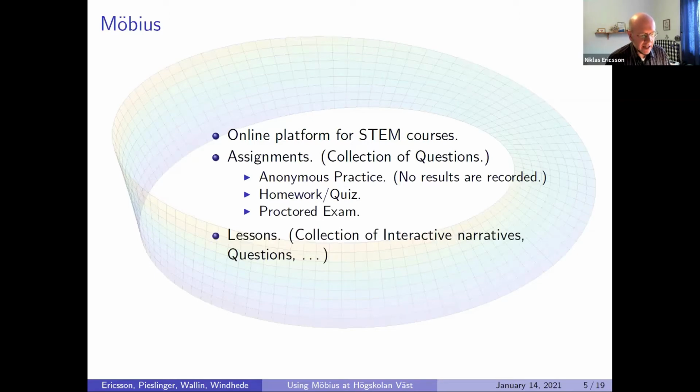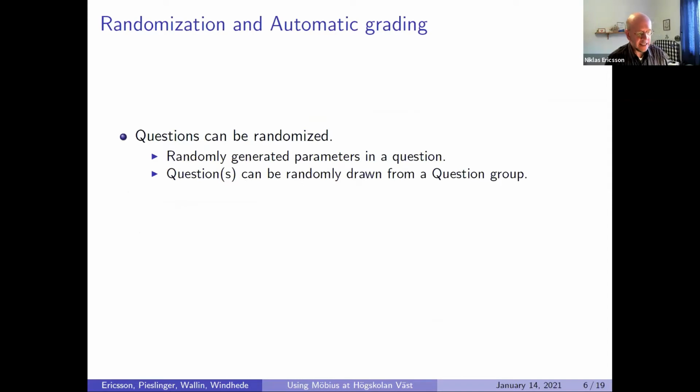I would also like to mention the possibility to build lessons. Then, apart from questions, you can also use something called an interactive narrative. This is something we have not tried yet, but I think it would be interesting to learn more about these possibilities. But we have worked so far mainly with assignments. I would just like to say a few things that I find very useful working with Möbius.